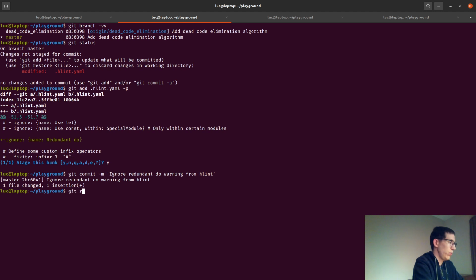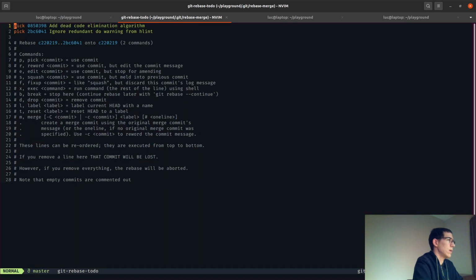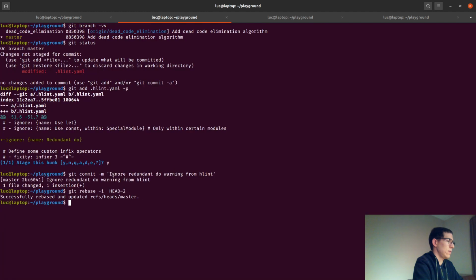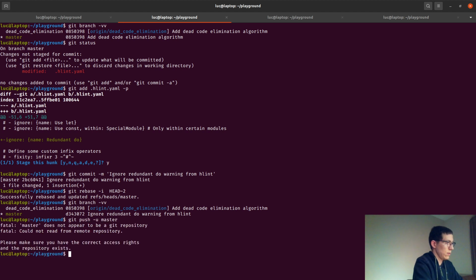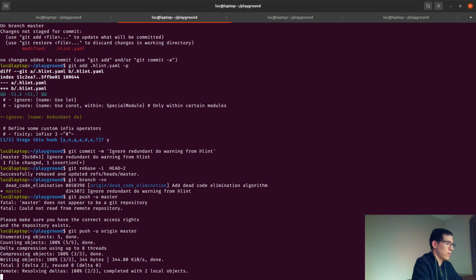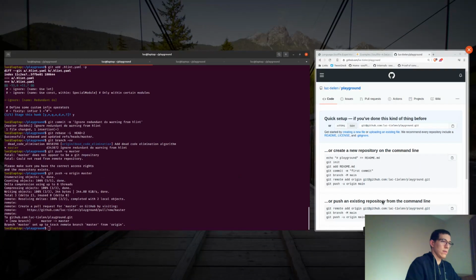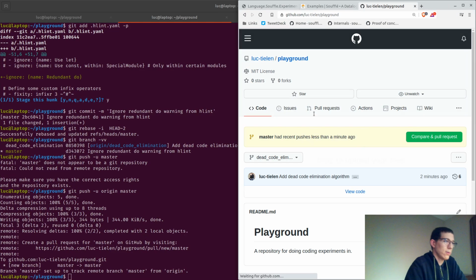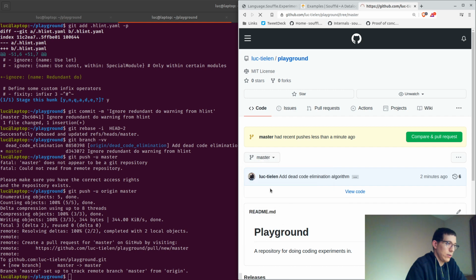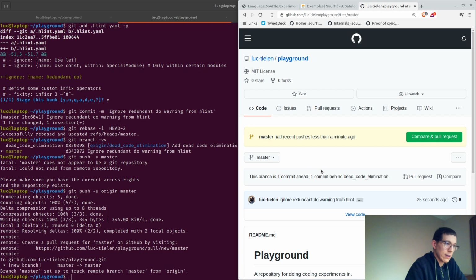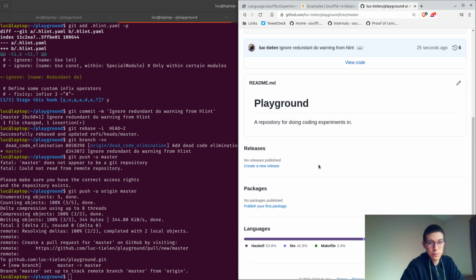I need to repaste it, I think. And then remove this one because we have it on the other branch. Okay. So if I refresh it now, I need to make master default, but yeah, it's all uploaded now.